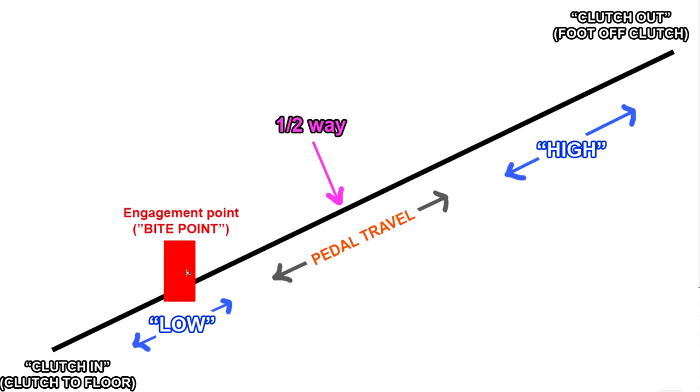So let's put the engagement point here. This person says give gas, then bring up your clutch, just do it like a regular start. They make it look easy in their video. So maybe they have an engagement point here, they give gas, they bring up their clutch, boom, it engages, then they can release their clutch and the car goes.